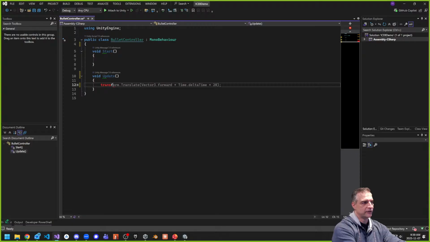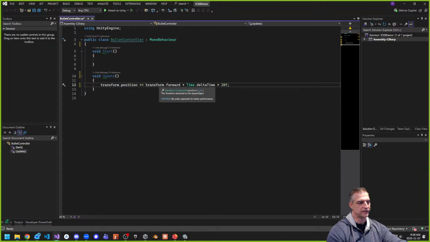So I know that I have a transform component, and I want to change its position. So transform.position equals, this is not bad, it's going to take the forward direction, and use Time.deltaTime to scale how fast this thing goes, and it's going to move by, this is way too fast, let's make it 2 units, really small.